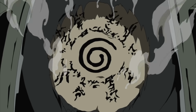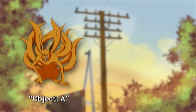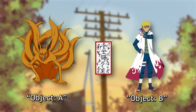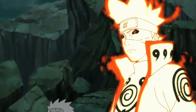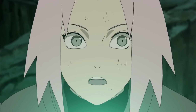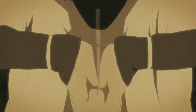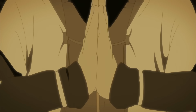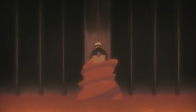Now, if the 2 sets of 4 seals don't actually overlap one another, say object A gets sealed inside of object B, that object's chakra is going to slowly mix over time into the chakra of person B. That is really insane when you think about it, because it's basically going to give you a gradual boost in power over time. But there is a drawback to this. The more of the chakra that gets fed over into object B eventually causes the seal to weaken. Minato created a key that will be used to strengthen the seal if the need ever arose for it.